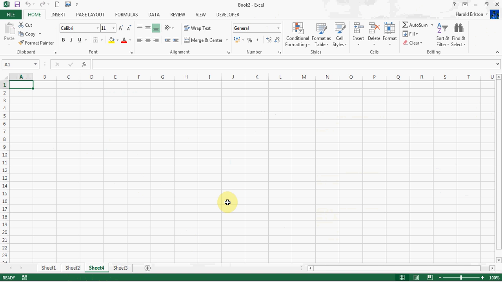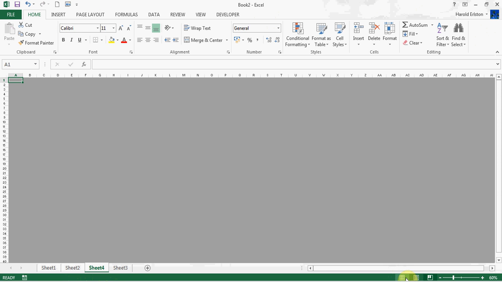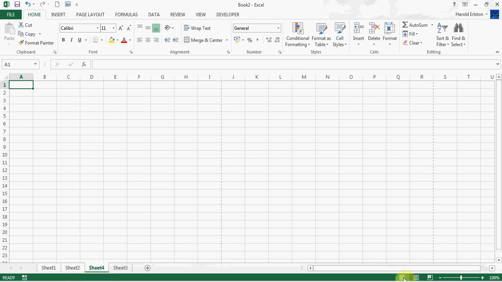If we move along the bottom of the status bar to the right hand side, you'll see there's a number of radio buttons and a slider there. These are different views. If I move my mouse cursor over them, watch what happens. It brings up a screen tip. This is telling me that this is Normal view. If I move over to the next one, the screen tip tells me that it's Page Layout view, Page Break view. So by clicking on these, I can change the look of my page as you see now. If I go back to Normal, click on it and it brings back my normal view.